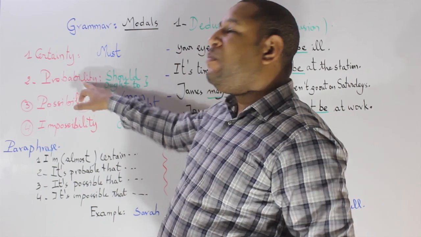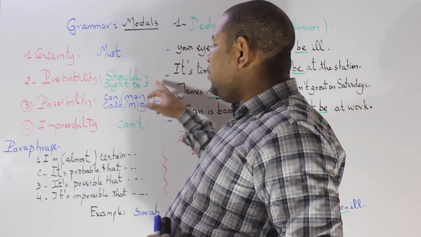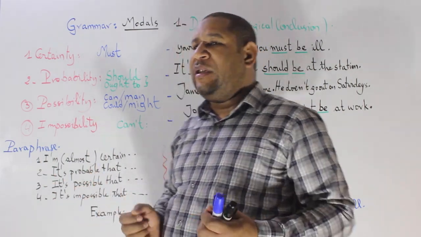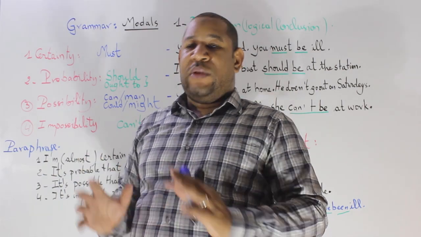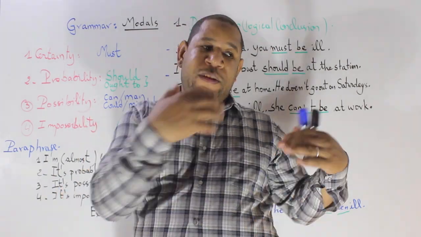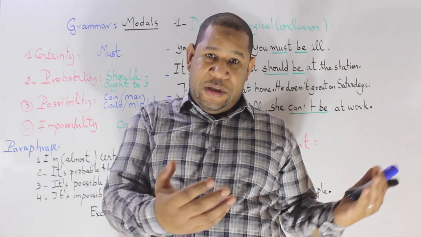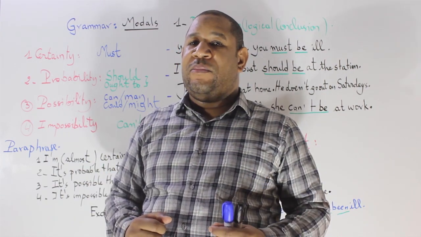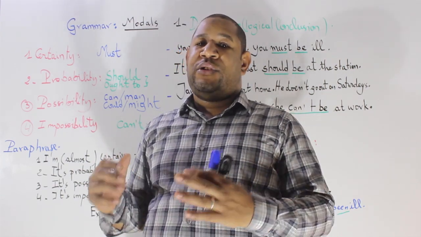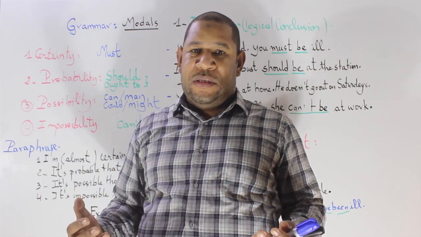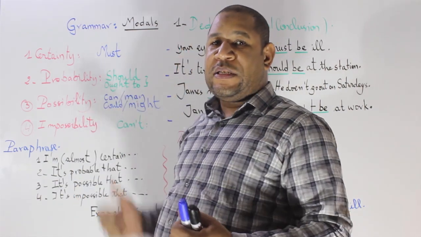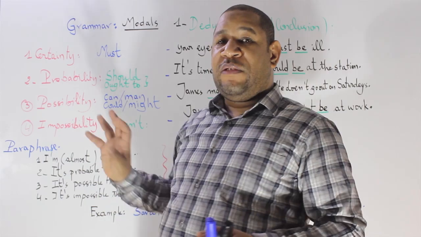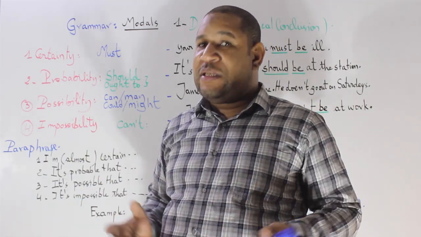So, certainty we have must. Probability. For probability we have should or ought to. Okay, we can use both should or ought to. What is probability here? Probability is like certainty. We have some information. We deduce or we predict something, but there is one slight difference between certainty and probability. The only difference is that for certainty, we have some evidence. We can see, for example, in the first sentence, I see your eyes red. Your eyes are red. Okay, that's the evidence. But for probability, we don't have that evidence. We have some information there.